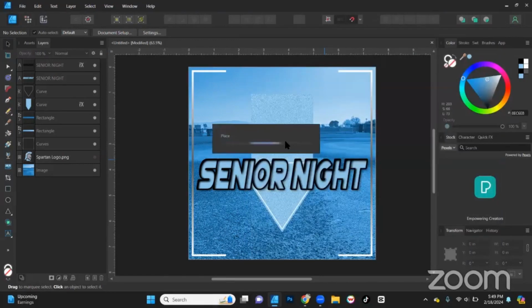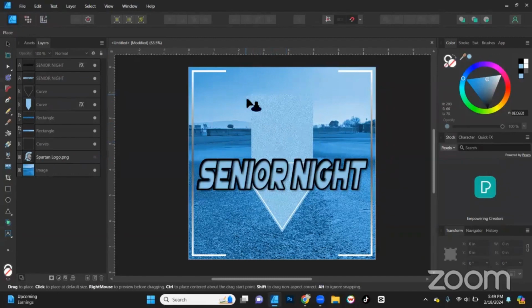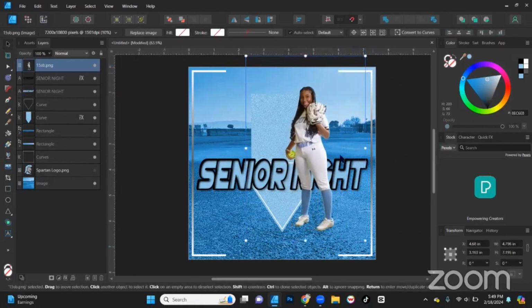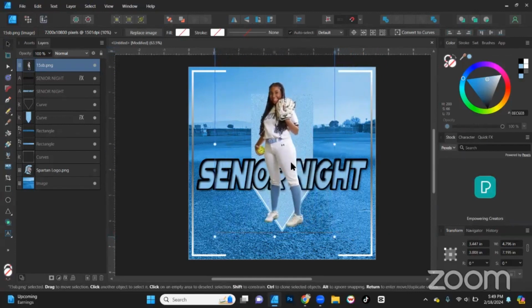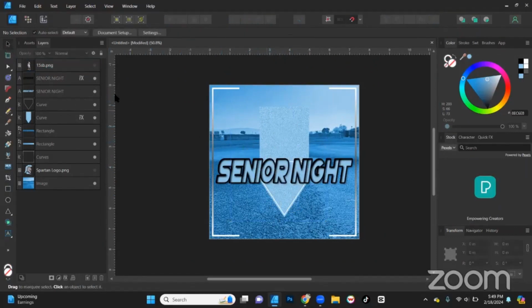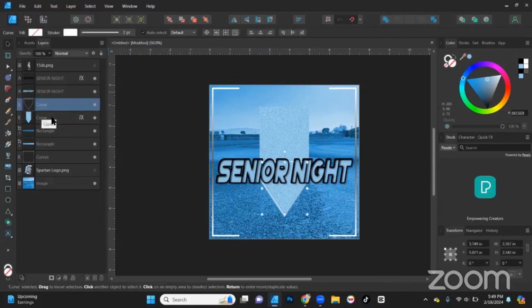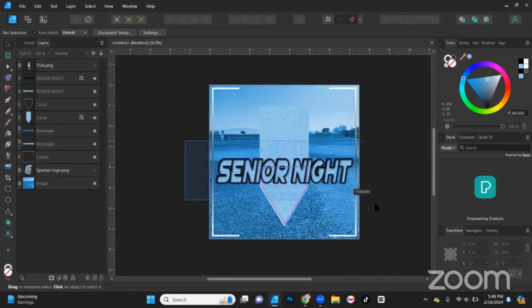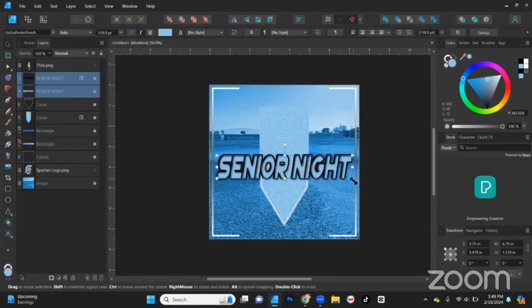I'll grab her. So let's zoom out a little bit. I actually need to, let me turn her off. I need to grab my, and let me grab my senior night and move it up a little bit.